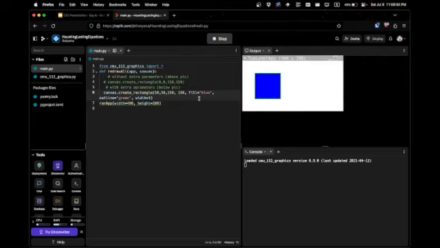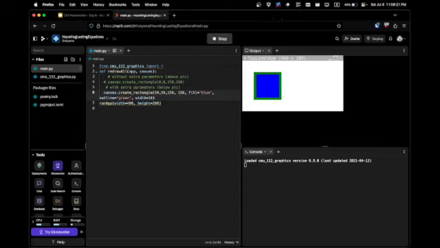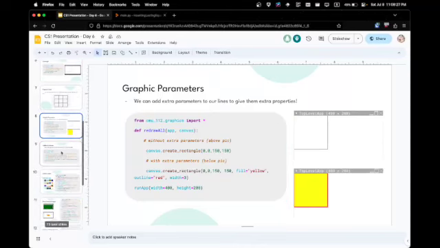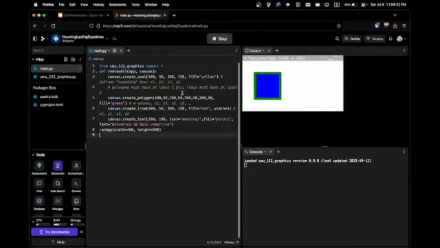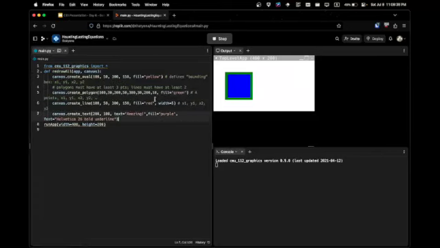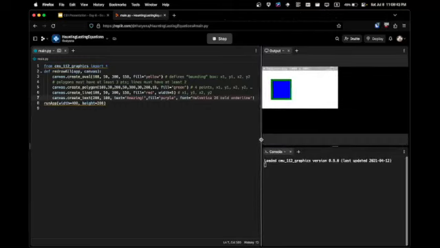The previous problem was the width was so big that the border actually overlapped the inner blue section. So yeah, if I wanted to make the border more beefy, let's go with 10. That should be safe. Right now you can see it's much beefier essentially. So yeah, that's pretty much it for that part. We can also go over additional shapes, and yeah, please copy this code. Let me just close this sidebar so that you guys can see the comments well. Okay, that should be good to go.